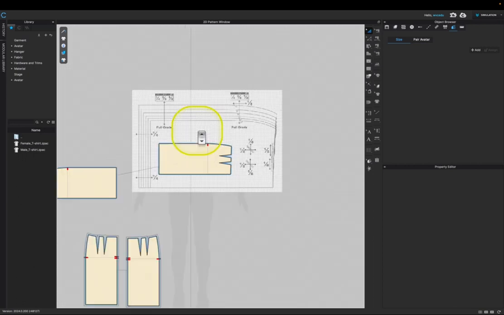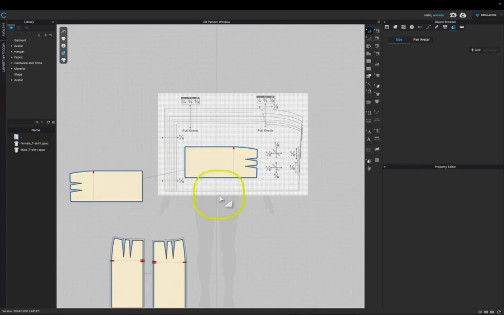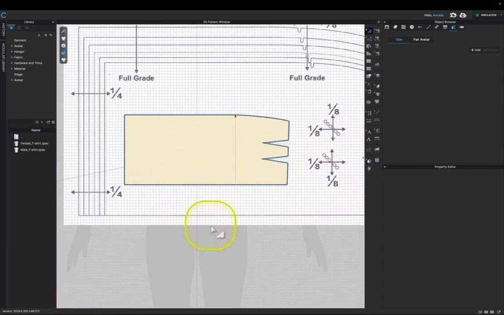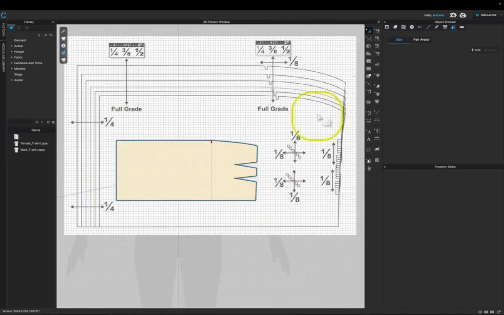I am only doing half a side. You can see I've placed my other side over there. Because they are linked, it'll do the opposite grading, so I don't have to do both pieces. And it just, again, makes it easier to see and follow the instructions for the half front piece that I have an image for here.